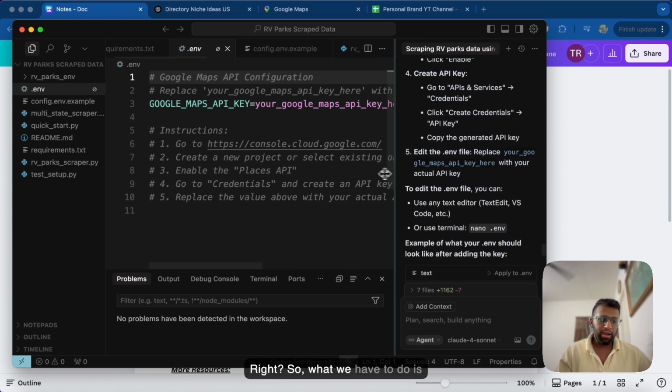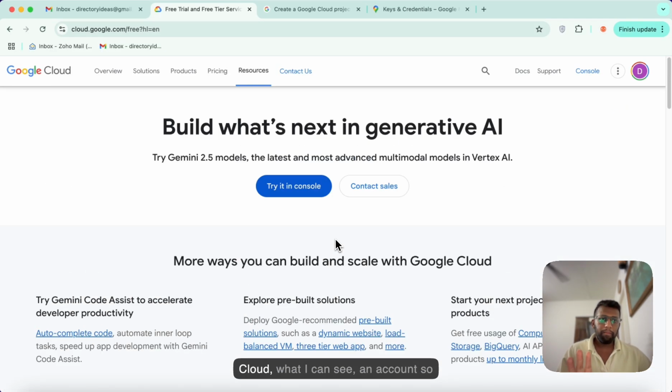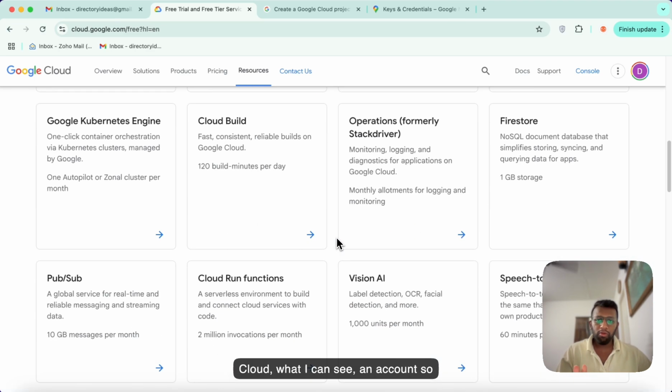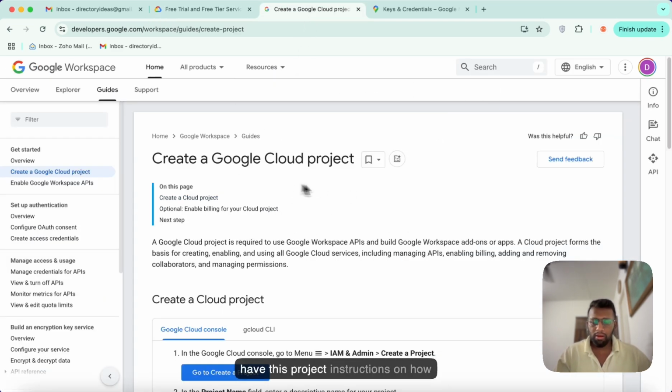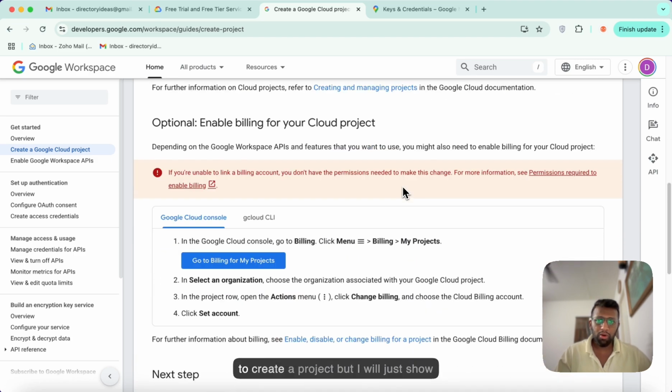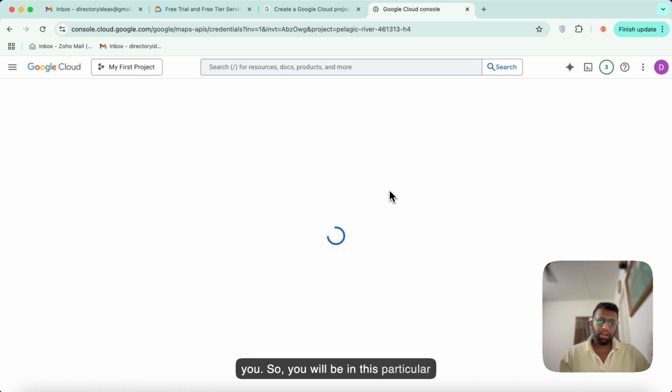So what we have to do is first of all create a new Google Cloud account, so that you can get $300 of free credits, right? Using that you can scrape with the Google Maps API. I also have project instructions on how to create a project, but I'll just show you. You will be in this particular dashboard once you are signed up onto Google Cloud Console.